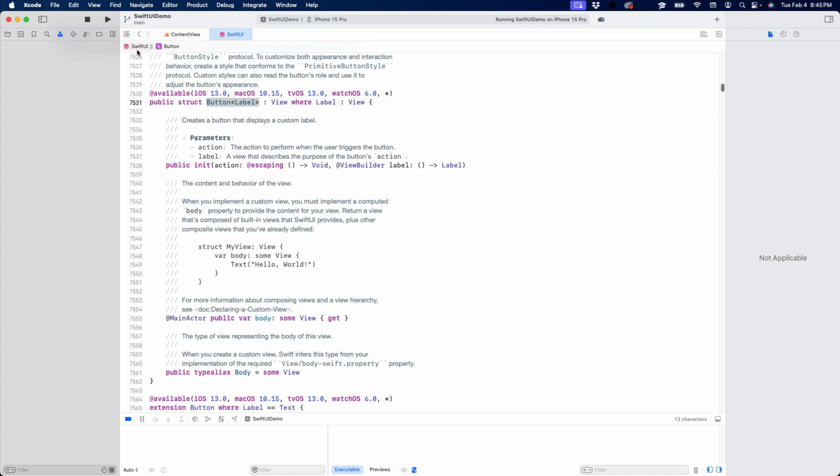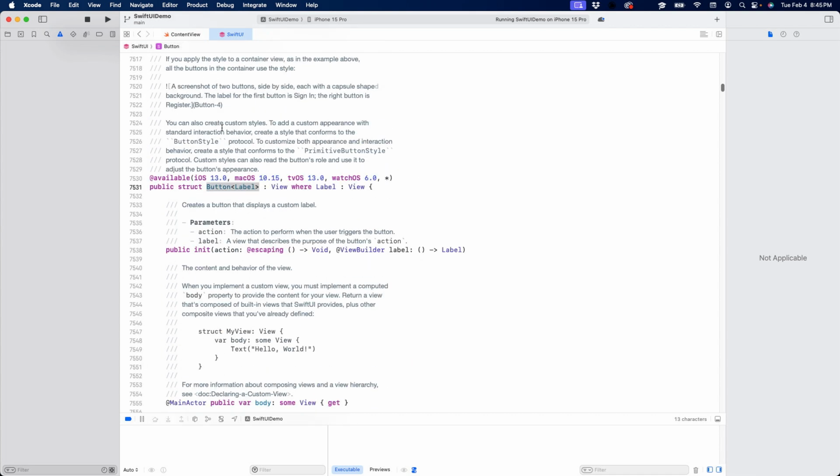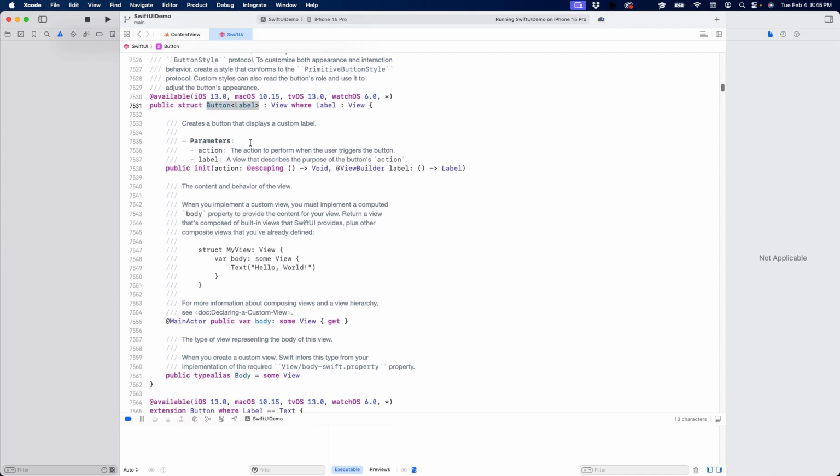So we are in the SwiftUI package, and there's a button described here. For the button, actually really useful already. Button has this generic label, so we're seeing a generic type here, which is interesting.